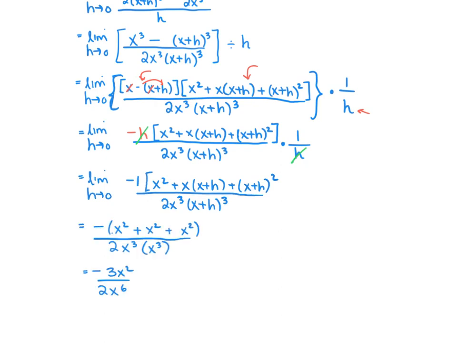Okay, there you see my solution. And if we do then simplify that just a little bit further, we end up with a 4 there. So we end up with negative 3 on the top and 2x to the 4 on the bottom. Therefore, the derivative function is negative 3 over 2x to the 4.